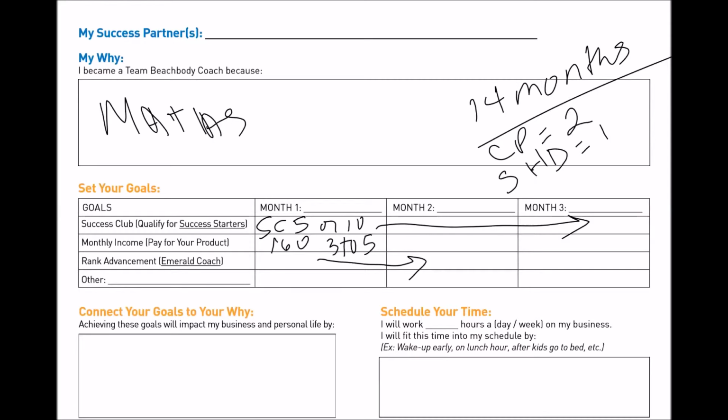If it's someone who just wants to lose weight and get healthy, but they have more than 20 pounds to lose, then you offer them the discount account. I've offered the discount account to many of you because I know you want to meet a goal and I want to help you get there. And that's the same way you're going to sign up these other folks, the discount account. And they come in as a coach and they go under you as a coach. If you sponsor 2 coaches, you become an Emerald coach. And Emerald is where everything starts because that's when you start to cycle, which means that you start to earn bonus. We'll go more into that when we discuss the compensation plan.